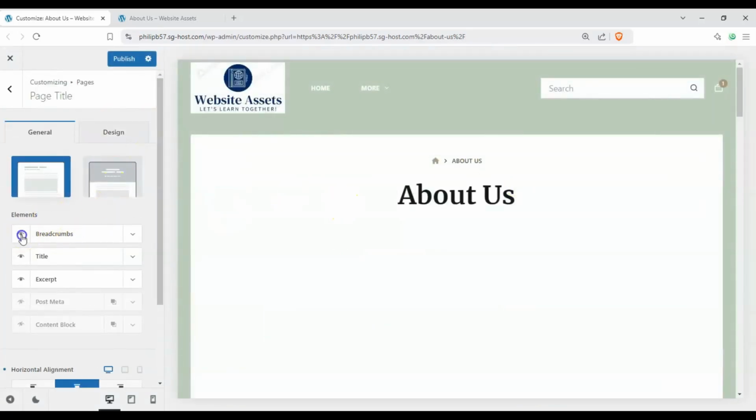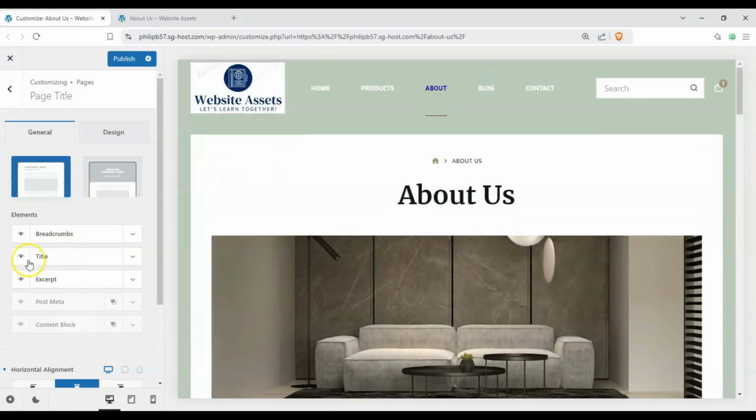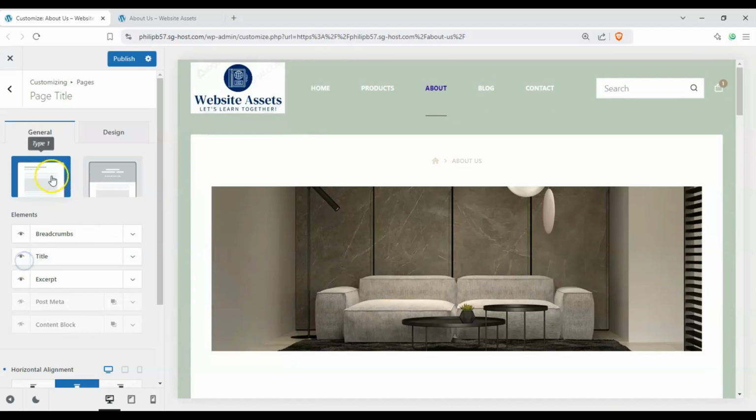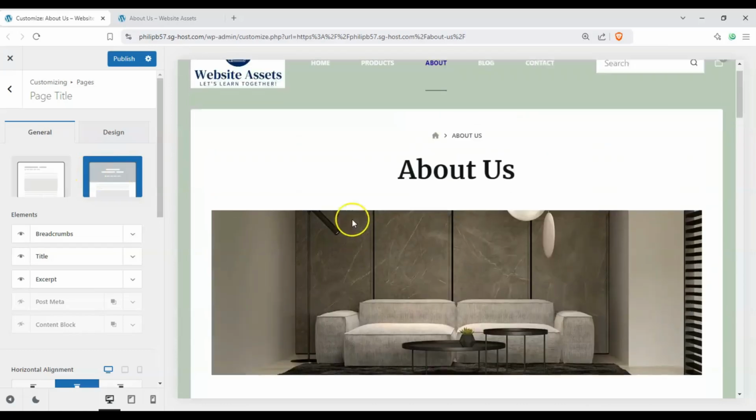And you can see you can also enable and disable our breadcrumbs. So you see over here, it vanishes. Wait, let's just reload this real quick, just so that everything comes up proper, okay? And we can enable or disable our page title, right? We can also change our layout here, but keep in mind that this applies to everything.